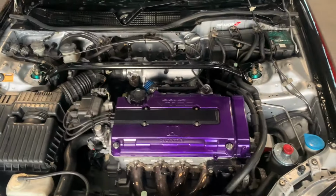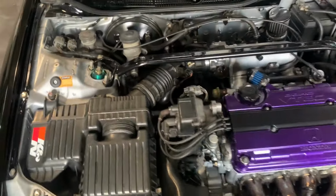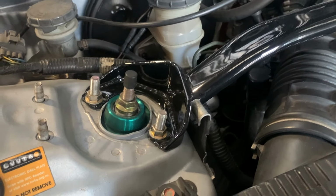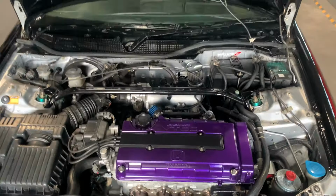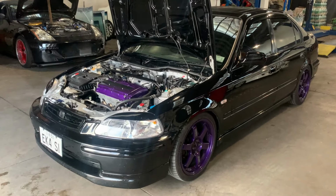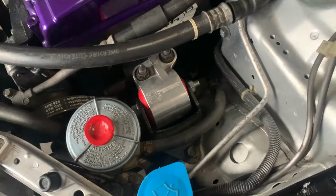We've got the Ultra Racing 2-point strut brace that's been powder-coated black. We've also got the Tein Monoflex coilovers in here. I managed to run these instead of the Bell Clubs I had before, because these are running a 6.9 kg spring rate, where the Bell Clubs were, I think, 10 and 8. They're a little bit softer, so they're bouncy, but these are a lot more stiff. That way I can run the height that I want. We've also got the inner rim mounts, billet mounts all around.